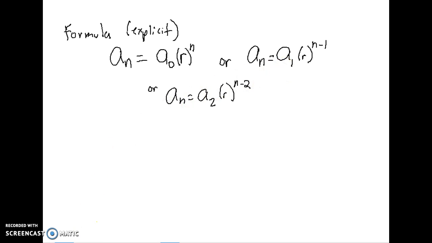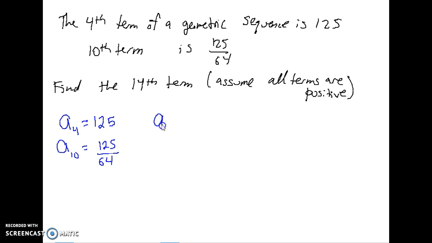Okay, so I'm going to say a of 4 is equal to a of 1 times my ratio, since I don't know my ratio, to the power of n minus 1, which is 4 minus 1. I can rewrite this as a of 4 is equal to a of 1 times r cubed. Now I know a of 4, so let's erase this and write what a of 4 is equal to. One less variable to work with. So really what I need to do is figure out what my r value is. I'm going to do the same thing one more time.